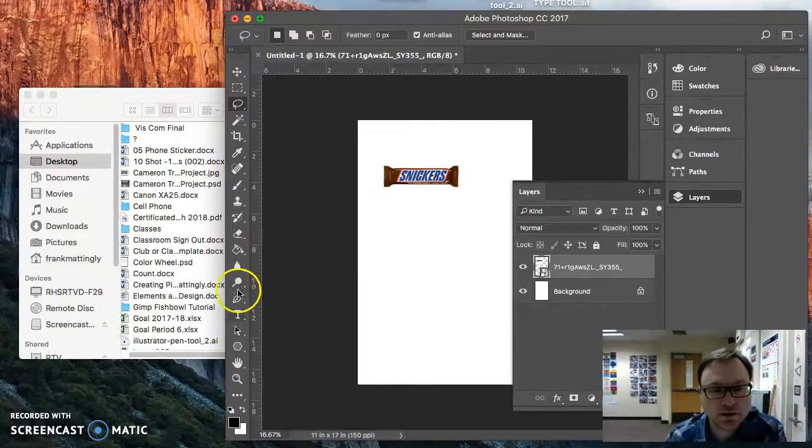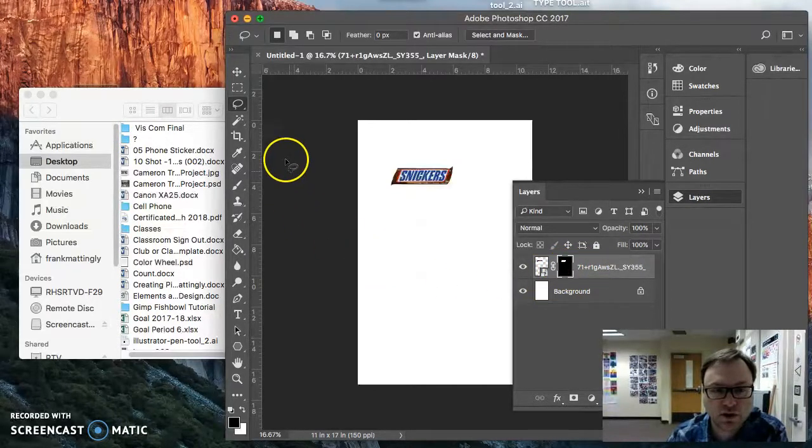And you're going to need to draw a selection first. So if I wanted to do just the Snickers logo, I could go in like this, just a rough selection, and I can hit this button right here. You see that button right there? That button is Add Layer Mask. When I click on that, it's going to mask it off, and you'll see up here you have a mask now. So that mask then can be drawn on with black or white.